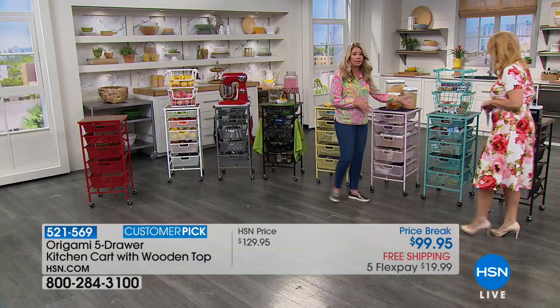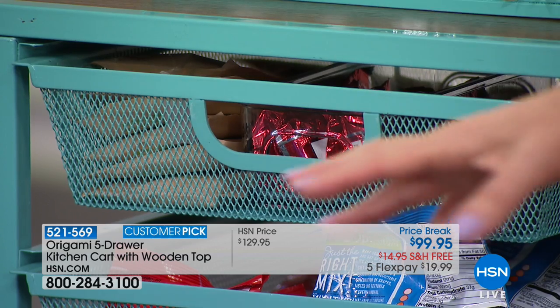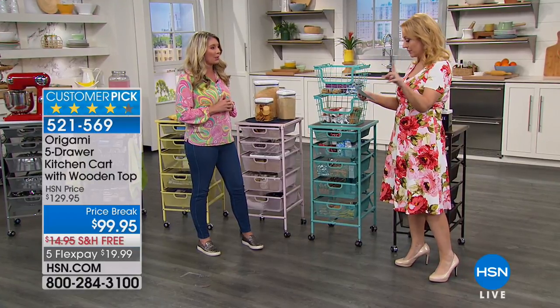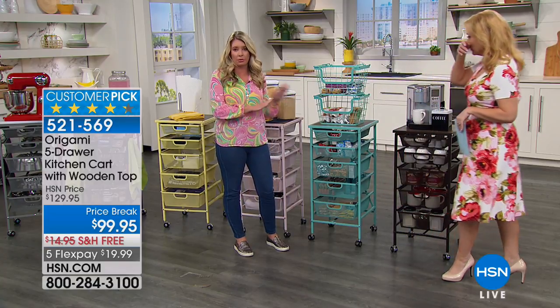I agree. Turquoise, again, that wonderful pop of color there. We said red is the number one accent color in the kitchen, but turquoise is not a far second. But, you know, we've had other origami with turquoise. If I have other origami, is this the same turquoise? Identical. It will all match. Okay, what are these baskets? I know they're also available. I'd written something down about the baskets. I was excited. It's $29.95 and you get two of them, right? No, now this is absolutely brand new to the origami line.